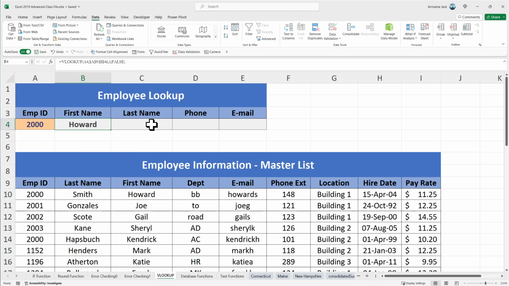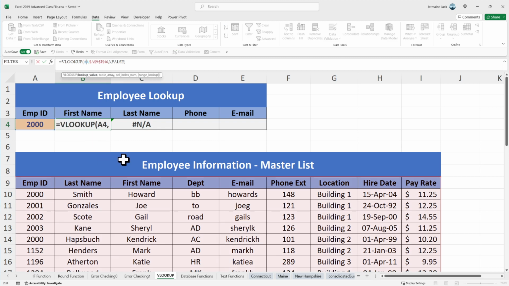All right, if I wanted to get the last name in this function, I would have to change that 3 to what number? That's correct, number 2, because we're always counting from here. 1, 2. So if I pull my, okay, let's lock our lookup value in place as well.